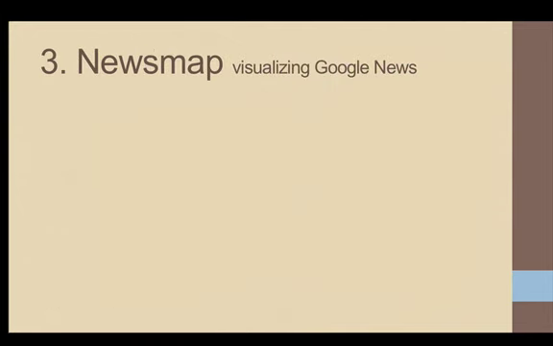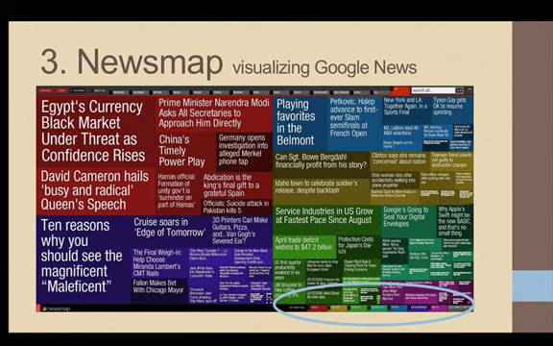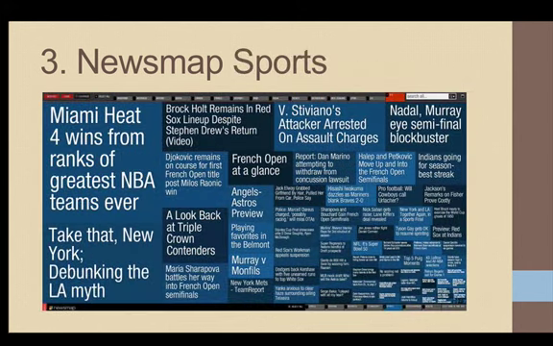A third option for keeping up with the news, and I really like this one, is News Map. It's actually a visual representation of what's on Google News right now. And if you notice, at the bottom right is the key — the red is world, you've got the economy, and look at the blue for sports fans. That blue color, now in the upper right, is all sports. If you just click on that lower right blue tab that says sports, here's what you'll get. And if you click on any one of these blocks, it takes you to one of the stories.